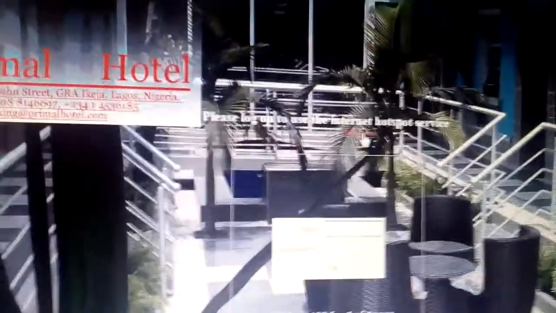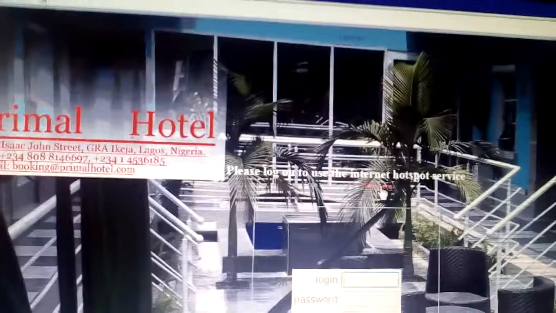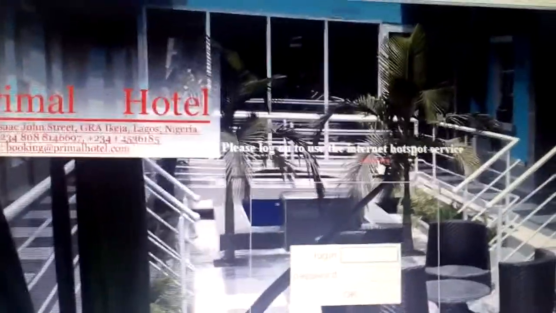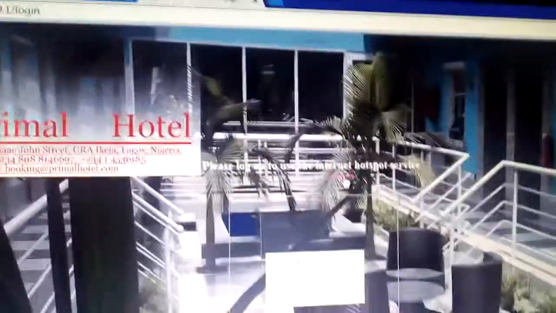Once you click it, it's going to pick your MAC address and store it in my server, and after 30 minutes it's still going to keep your MAC address. After 30 minutes your session time is up, so you can't browse again, but it's going to keep your MAC address for 24 hours. After 24 hours it will delete it automatically, and then you can use another 30 minutes, which is of course the next day.